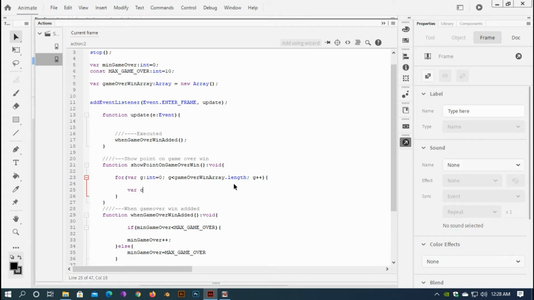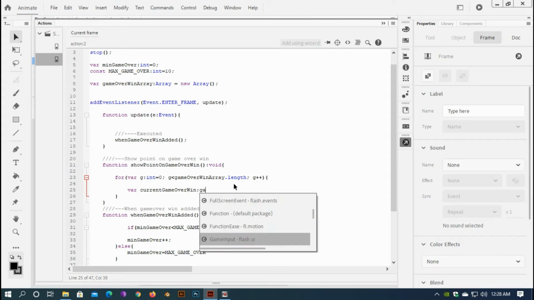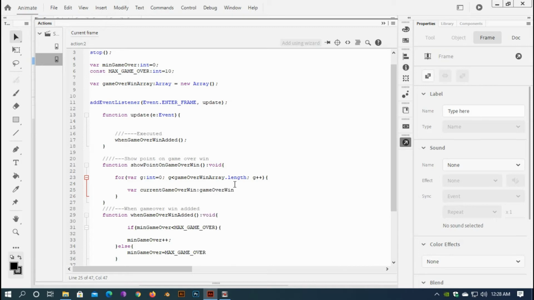Make another variable, var current game over win, class, and game over win array g.